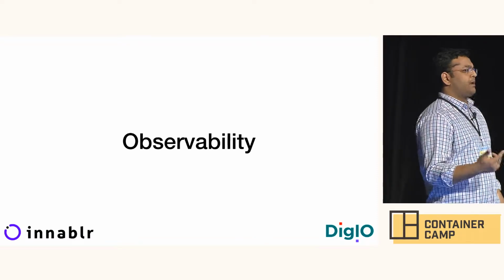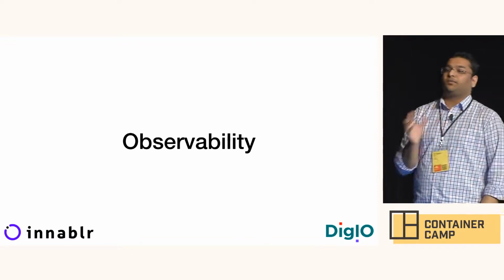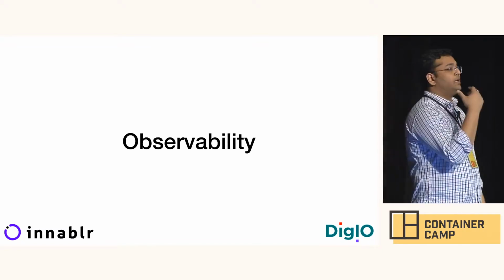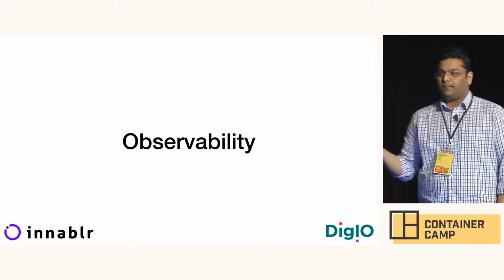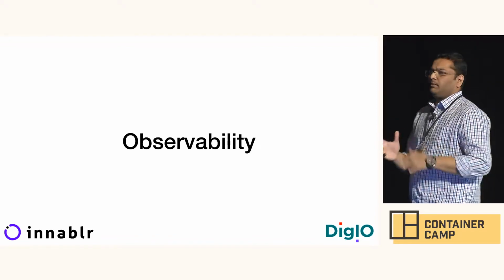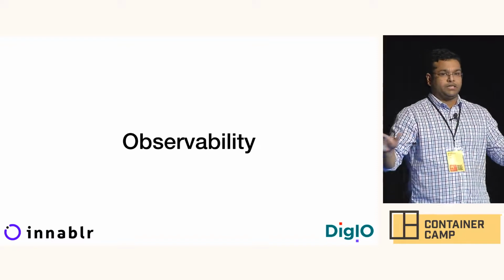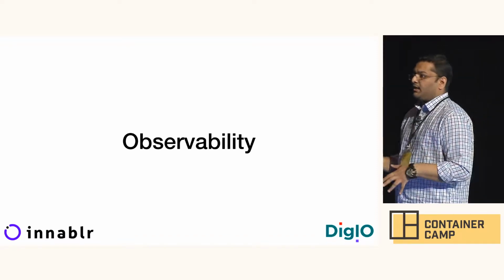So let's take a step back and start defining some of the constructs in terms of observability rather than saying I need Prometheus or I need Grafana. So what is observability? I'm pretty sure most of us are across it, but I'll still cover it so that we have a baseline of what we mean by it.